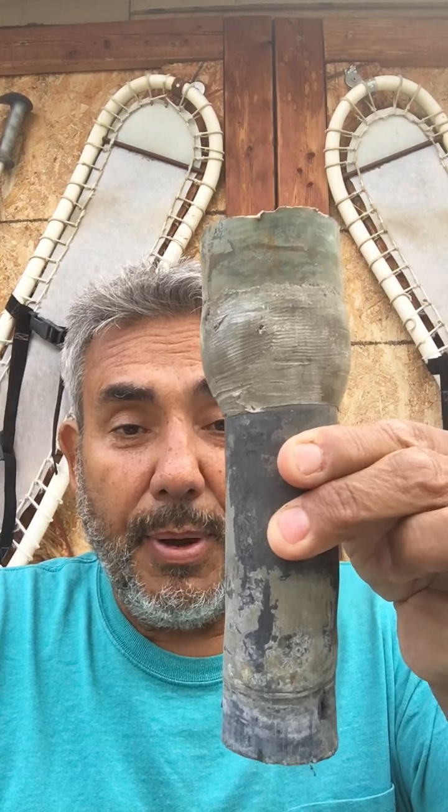This is a lead piece of pipe. This was taken out of a lavatory. These are sinks, lavatories, anything before really 1975 they put them in. And for hundreds and hundreds of years they were using lead.